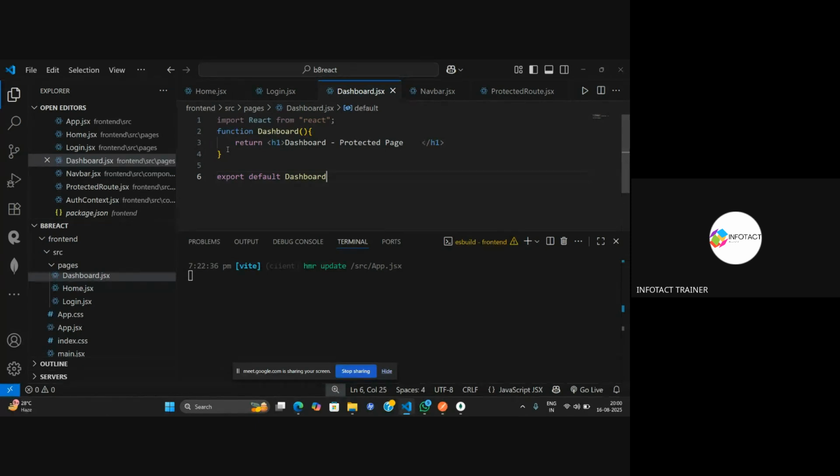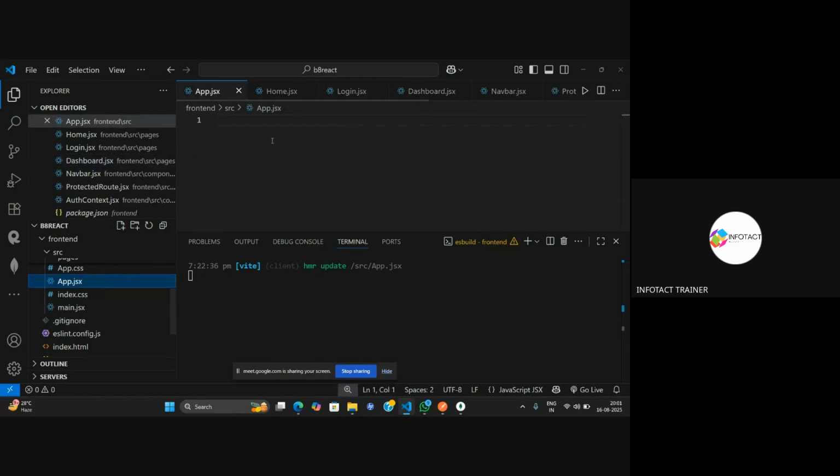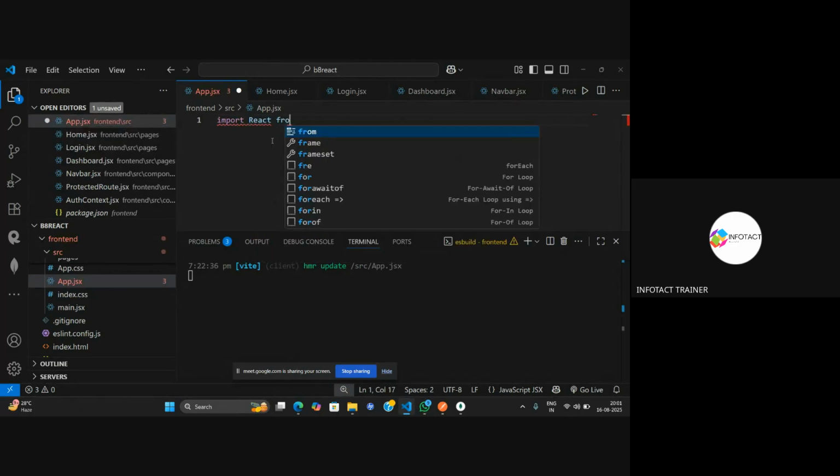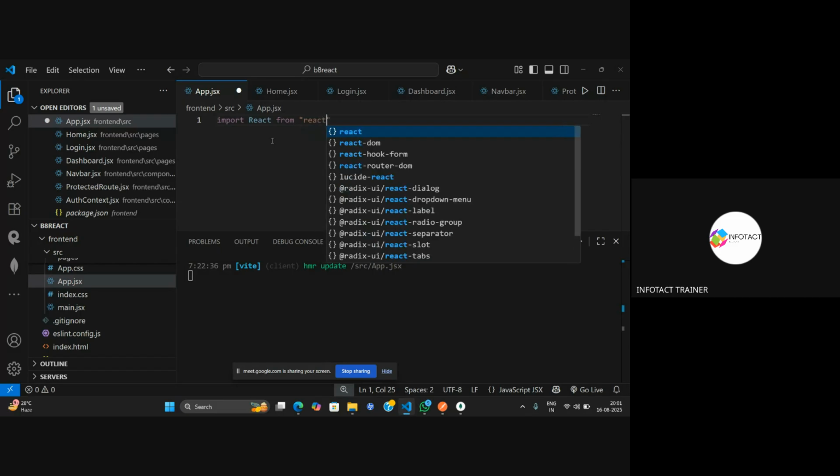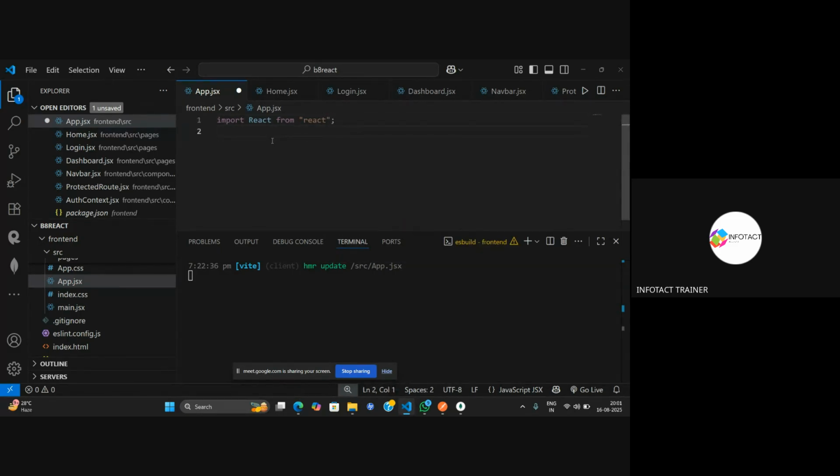And now I will go to my app.jsx in order to render all the things that I have created till now. So here I will write import React from React. After that, I will import all the things. In order to provide the routes, in order to access the endpoints that I have written, we need specific things to be imported from React Router DOM.